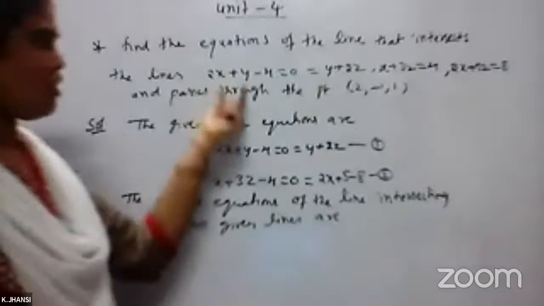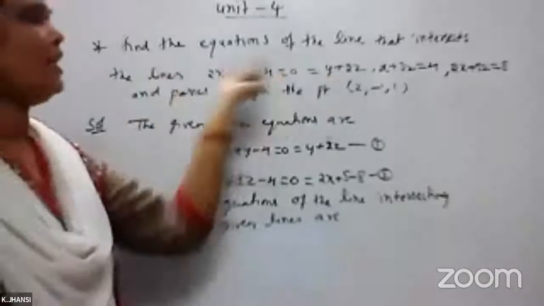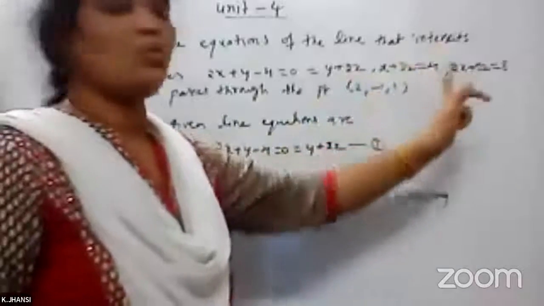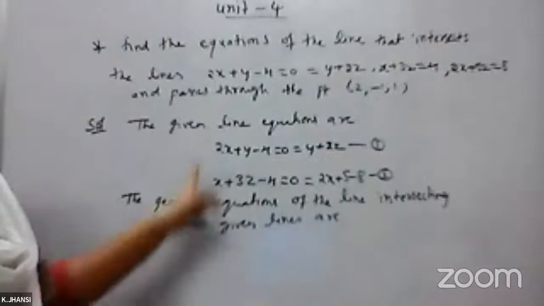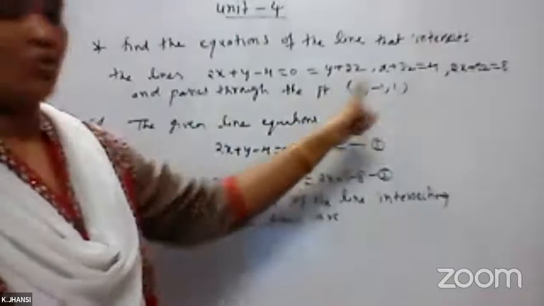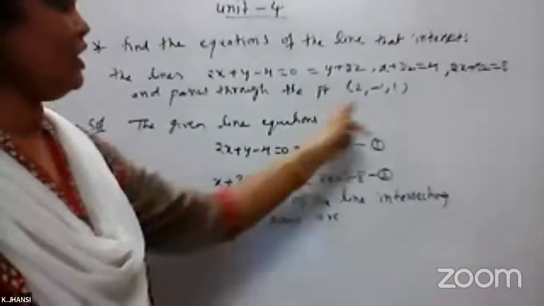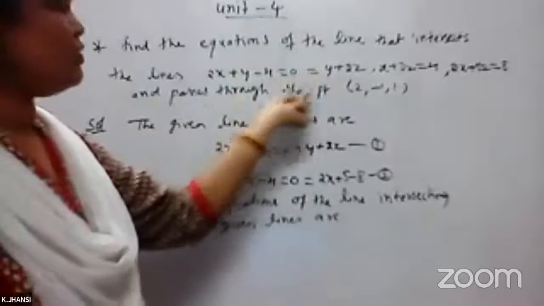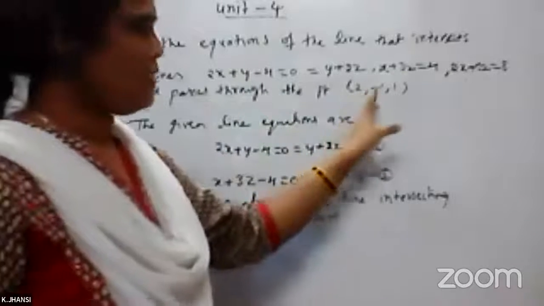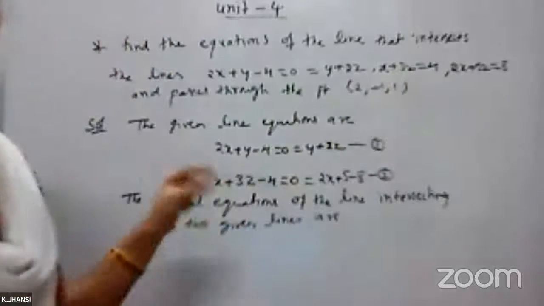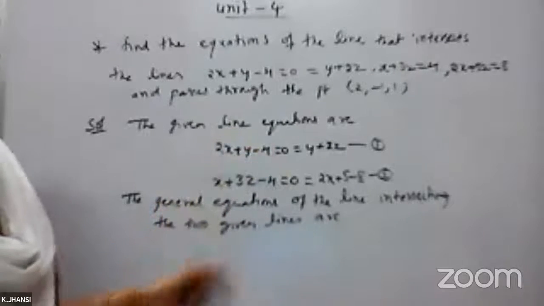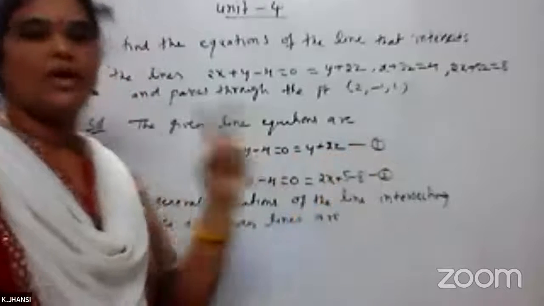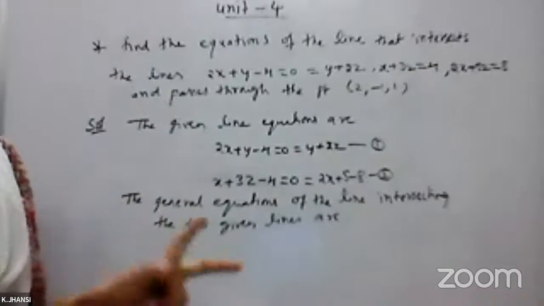So the procedure for solving this problem is you have to combine the two plane equations with the help of lambda 1 and with the help of lambda 2 for the second plane equations. The line passes through the point he is telling, so if you substitute the x, y, z values as 2, minus 1 and 1, you will get the value of lambda 1 and also lambda 2. When you substitute lambda 1 and lambda 2 and simplify, you will get the equations of the two lines. Okay, that is the procedure here.